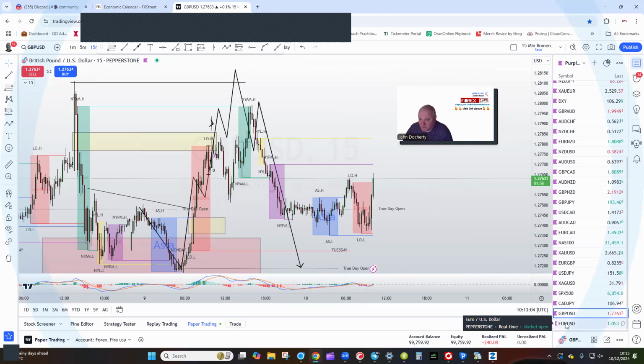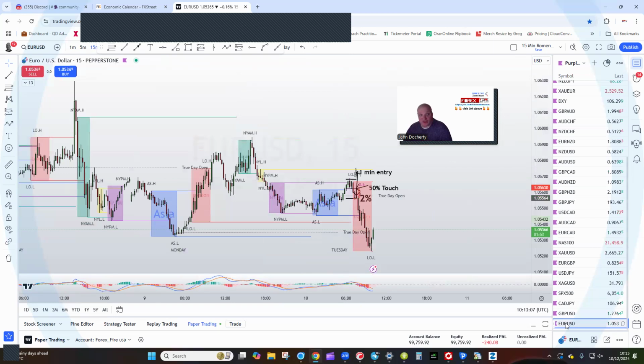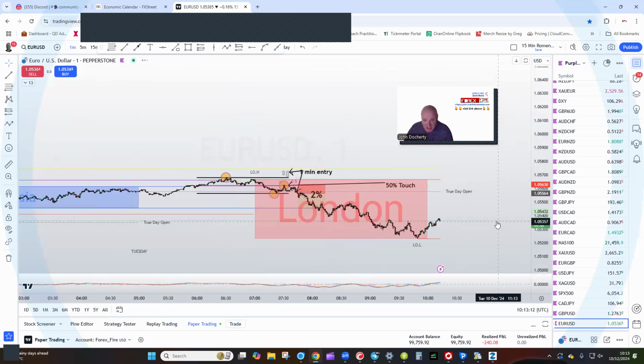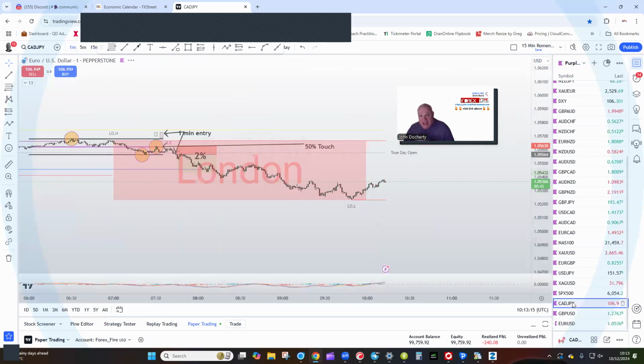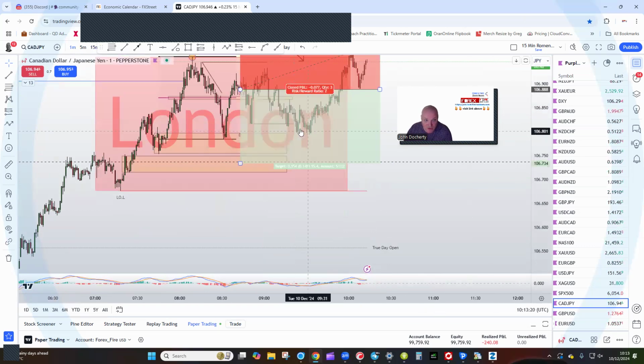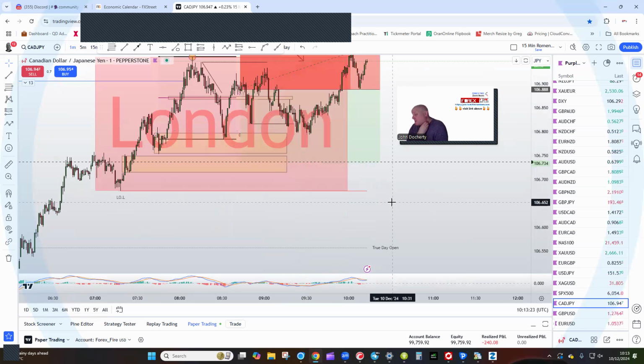But to close this off today, okay, the Euro USD was a 2% winner. And also when we entered the CAD JPY, this was a winner as well. It went down to the halfway point, which is around about 1%. So when you look at this overall, it's 3% that was on offer today. Out of the 3%, we managed to extract a little bit out of the market to get the deficit back on what was in drawdown on the account. So overall, there was a chance of 3% during that London session.